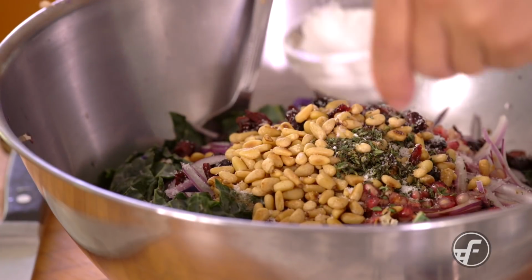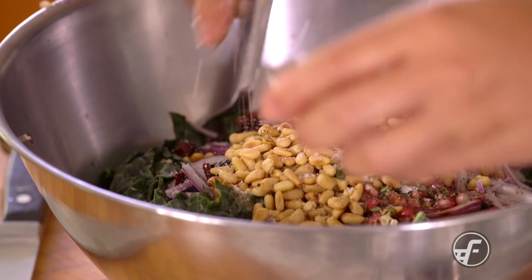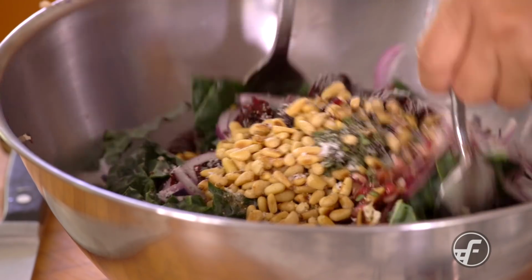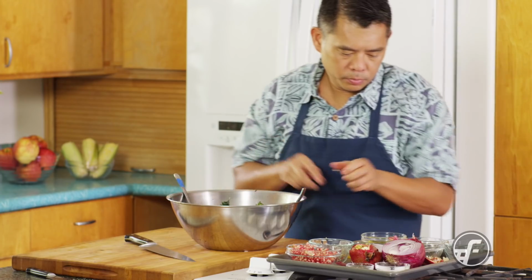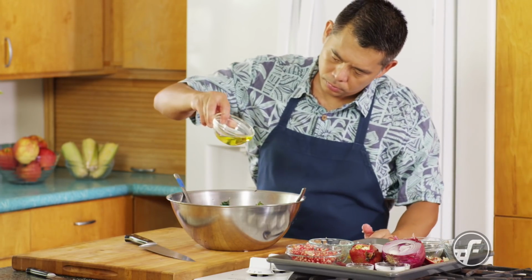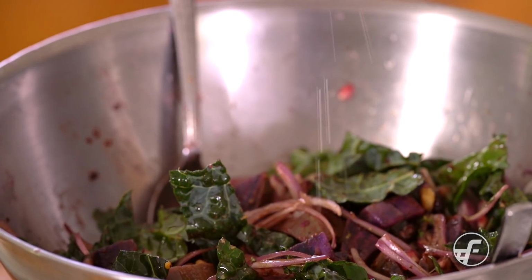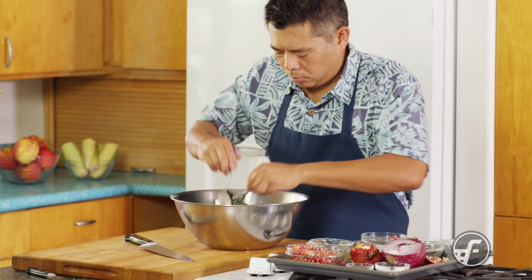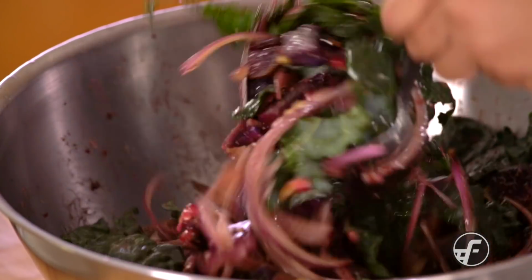A little bit of salt, pepper, seasoning of course. I'm just gonna move it around a little bit, just to start letting all this come together. We've got some olive oil that's going in there. I like using extra virgin. It's going to give you a great experience, but again, if you've got a regular olive oil, go for it. Don't let that stop you from making this salad.